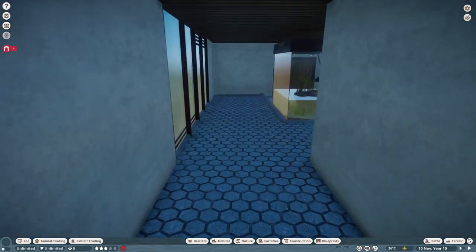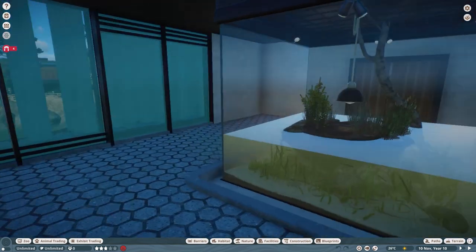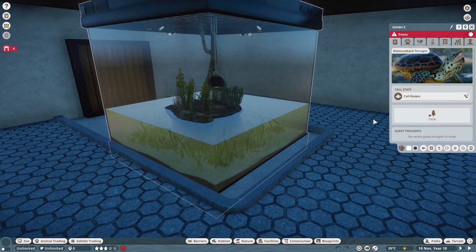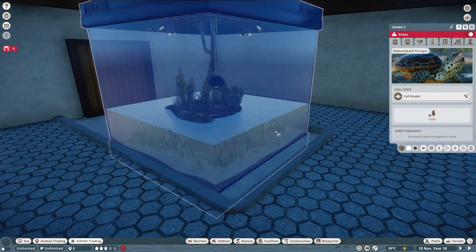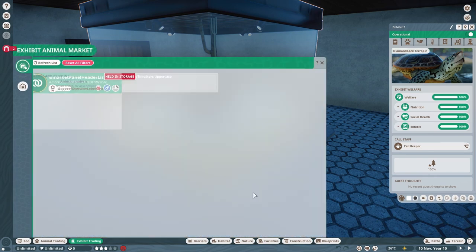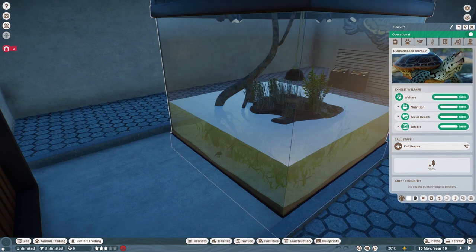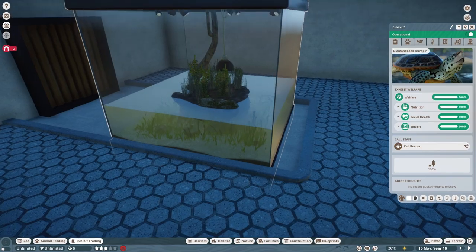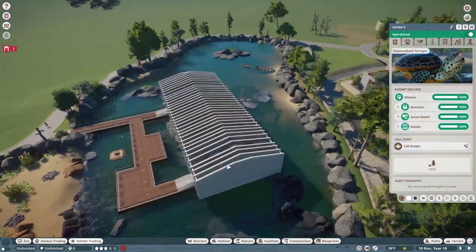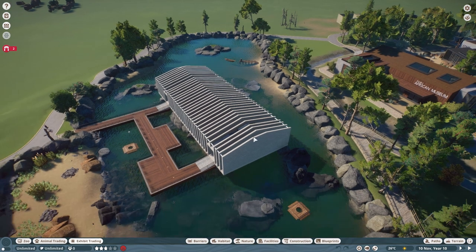The exhibit I'm talking about is this one. When you get through that little door there's a diamondback terrapin exhibit, and people on Reddit especially have been asking how did you integrate an exhibit into an existing perimeter fence. It didn't have a diamondback terrapin originally — it is completely functional. The path is a bit off because I built this entire blueprint on another map, so I carried it over here and tried to path it again, but the exhibit is functional, there's nothing wrong with it.